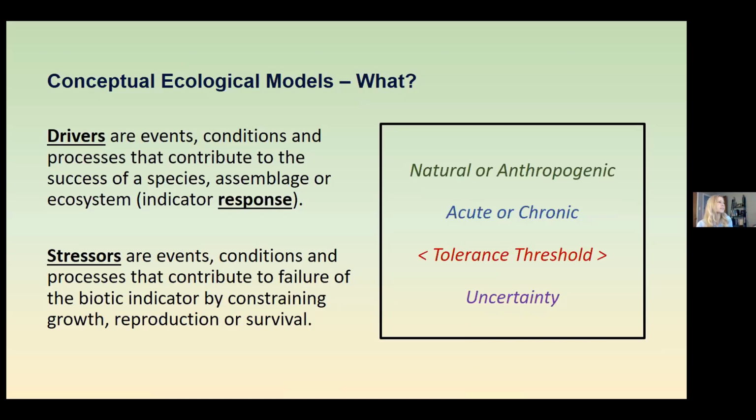in that indicator. And then stressors are, on the flip side, factors that contribute to the failure of that biotic indicator. And so in this box, I've shown you some very, very simplified things that I think are important ways to think about stressors. And you can think of them as being either natural or anthropogenic or man-made. The exposure of the indicator to the stressor can be either acute or chronic. And then the idea of this tolerance threshold, the idea here is that a little bit of exposure to a stressor is tolerable by most organisms. If it wasn't, we'd all be dead. So of course, life is very resilient, and a little bit of stress is okay.